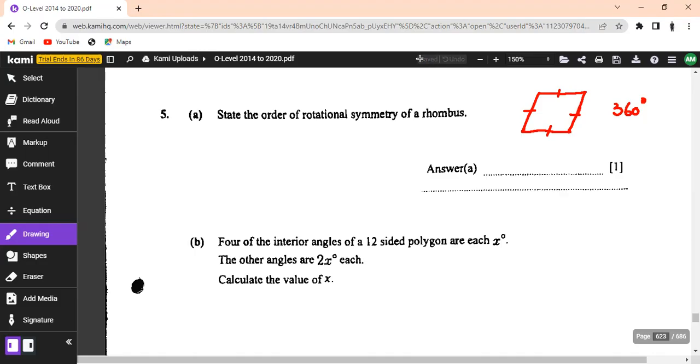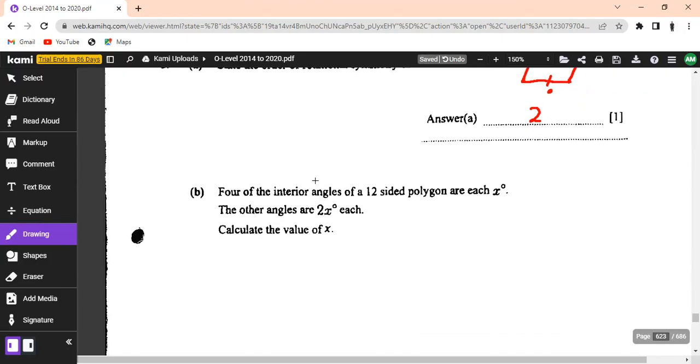Okay, so here it is going to have two ways. If we are to rotate this, you are going to see on this side here and on this side, if it is rotated, it's going to be the same shape as it was. That is what you are saying. Because if you're saying order of rotational symmetry, it remains the same shape as it was, like it remains with the same properties as it was before. So a rhombus has got two. It's because of the PDF I can't even rotate properly, but I hope you understand what is happening.